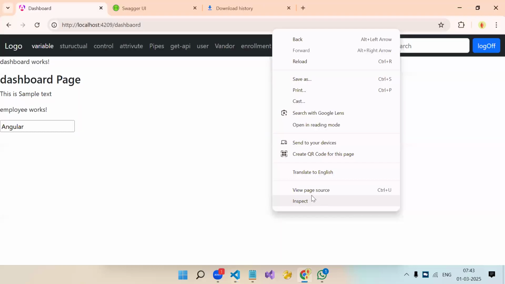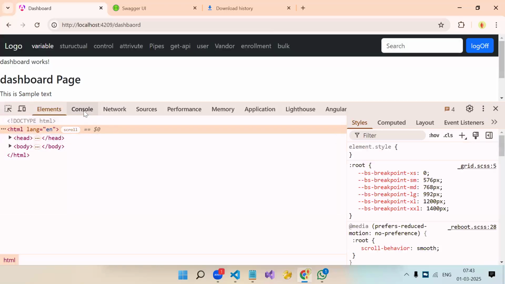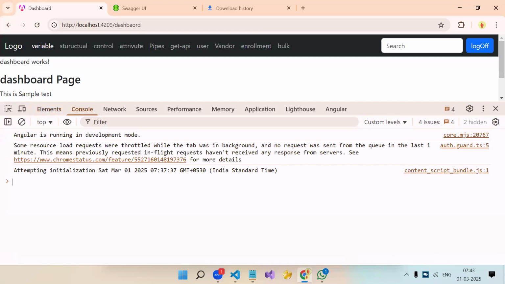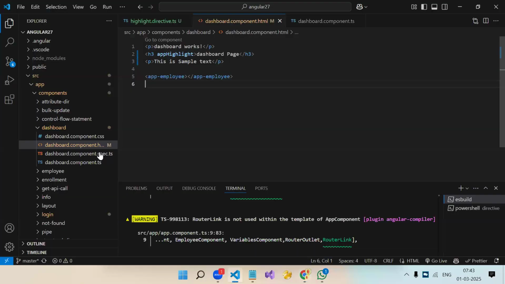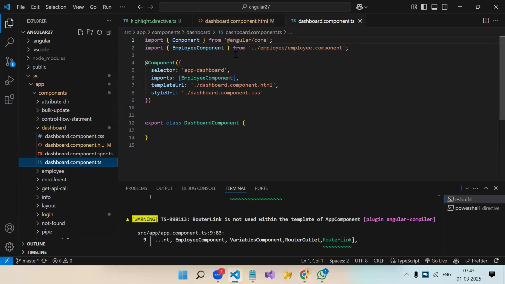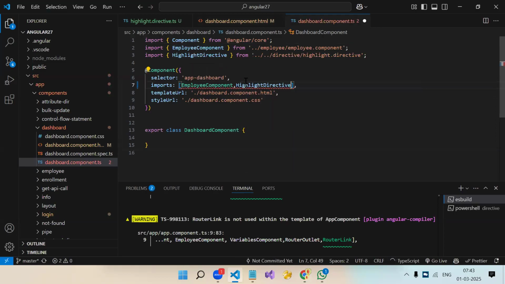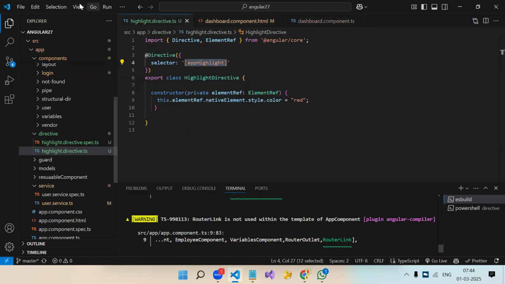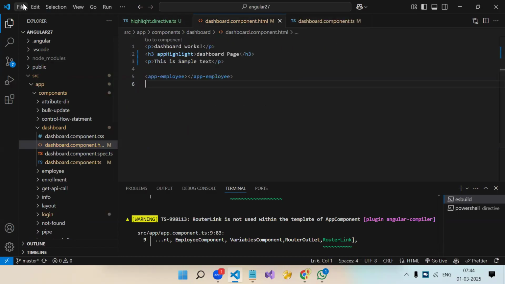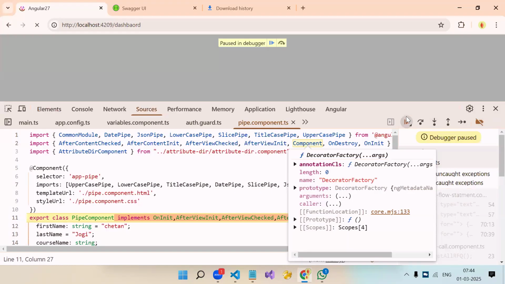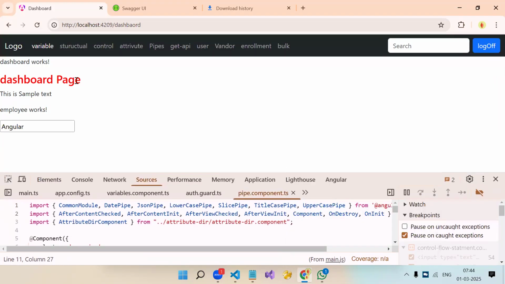It's not working. So obviously we have to import it, then only we can use it. So let's import the highlight directive. So see, this particular H3 has that color.